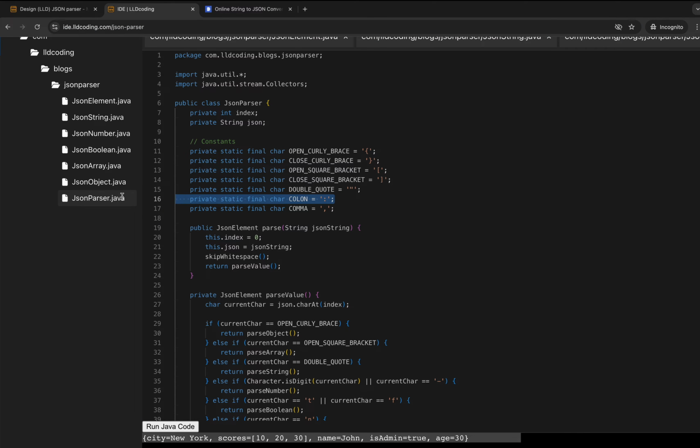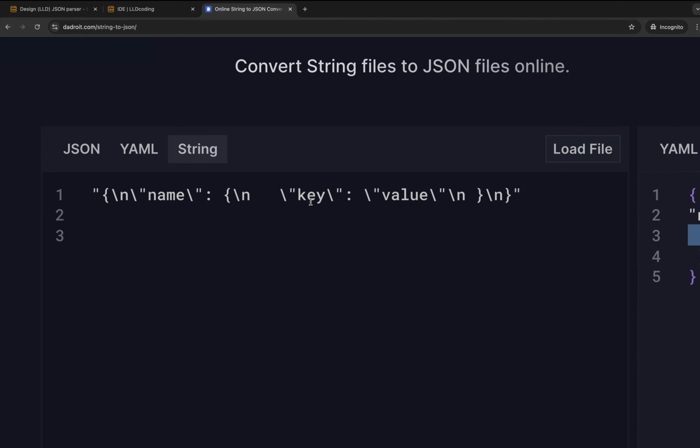Now, what about this colon? Simple thing, you guys must have already got it. Colon is just to find out which one is going to be the key and which one is going to be the value. For example, value is a string, key is a string, but this colon tells us that whatever comes after the colon is going to be the value of this string, which is the key. So this is just working as a delimiter.